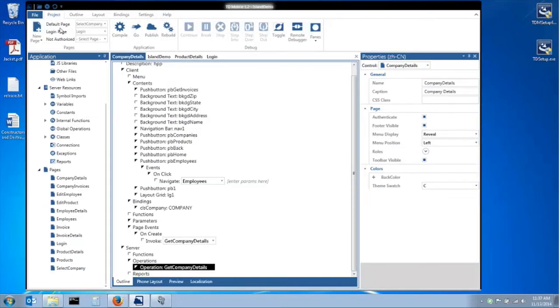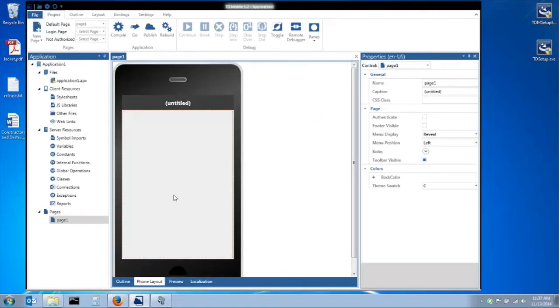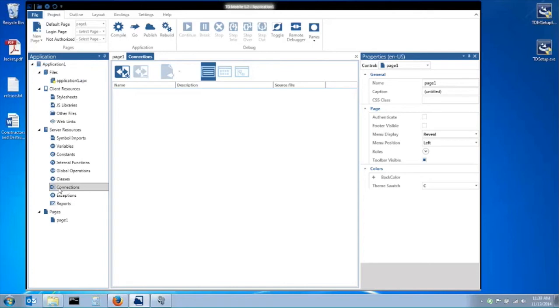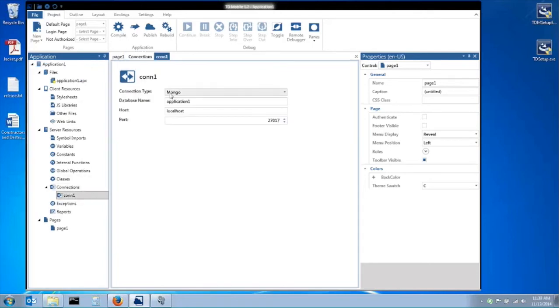All right, enough talk. Let me bring up a blank application here. I just want to show you some very quick and easy data access using the no-coding data access. The way you do that here is you go into your connections, and I'm going to add a new connection, and choose SQL. SQLBase is our own database provider, and I happen to have one running here on my machine, so I'm going to use that.